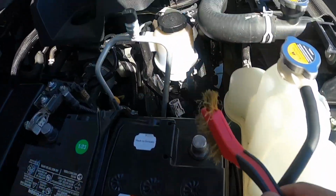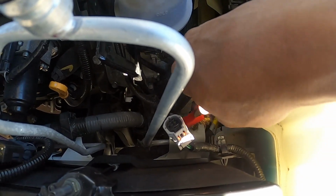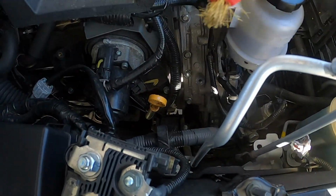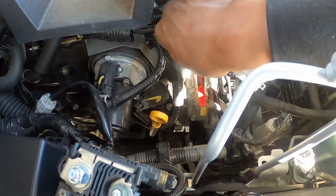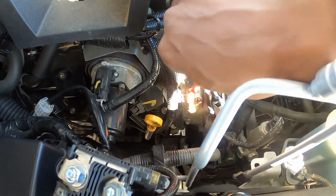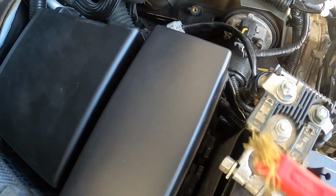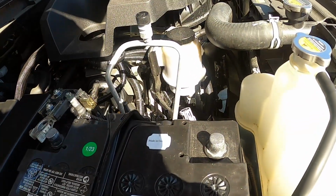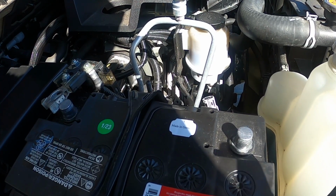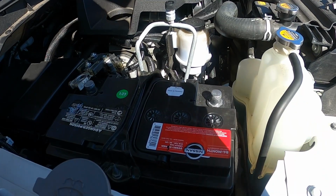We took the wire brush just to the post here. Even though this is a new battery, clean that up. We did a little bit of brush up right here on that mounting spot. And then I took the brush and I also cleaned the spot where it mounted here onto the engine. I cleaned that up nicely. And then I took the brush and cleaned this up. Again, visually, none of these look like they had any visual corrosion or anything, a white powder, any of that stuff there. But we did that just to clean it up. And what I noticed is that after reassembling, I ran the diagnostic tool and the code went away. The two codes that were stored in that HVAC that I showed you earlier, they went away. So let's go ahead and get everything back together.